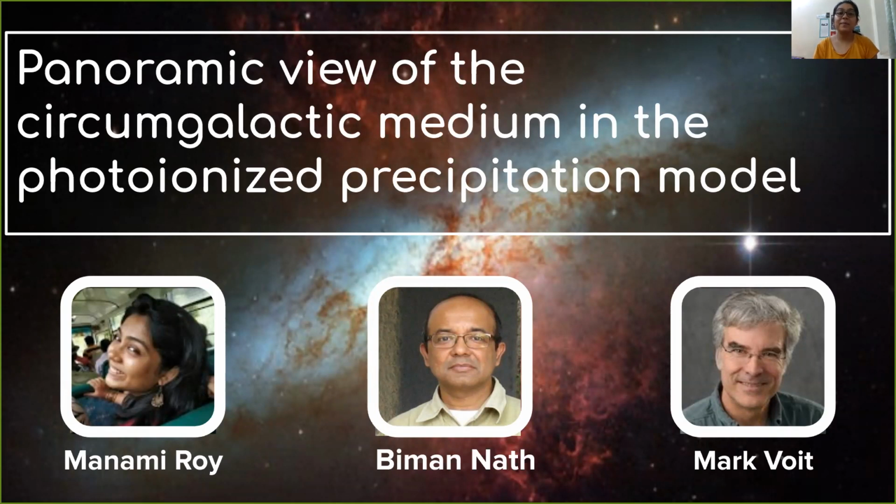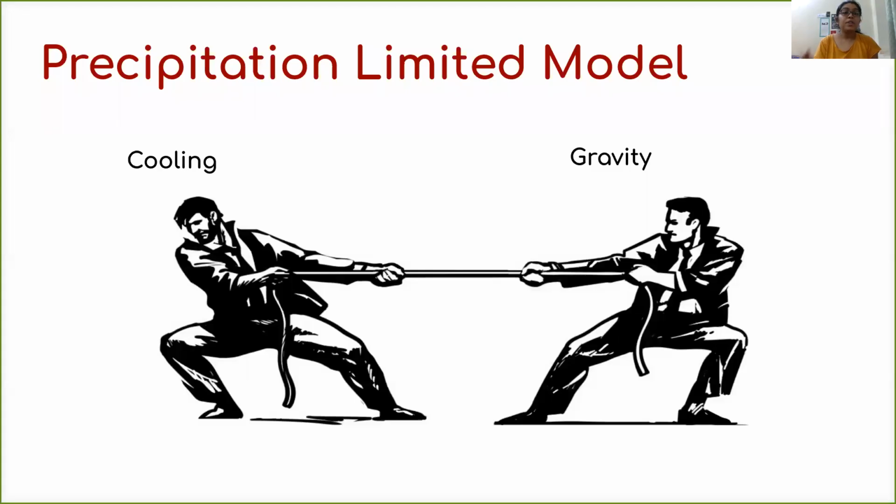Today I'm going to discuss my recent work with Biman Nath and Mark Boyd on a panoramic view of the circumgalactic medium in a photoionized precipitation model. In this paper, we extend the work of the precipitation limited model by Mark in his 2019 paper and develop a photoionized precipitation model.